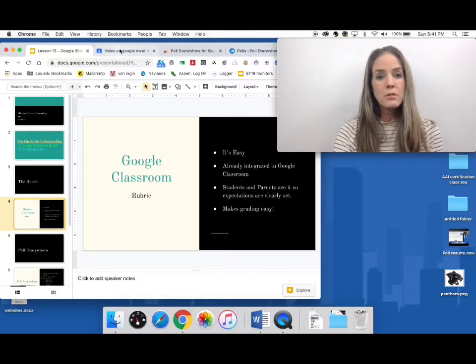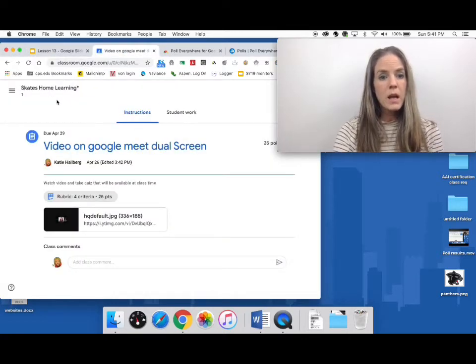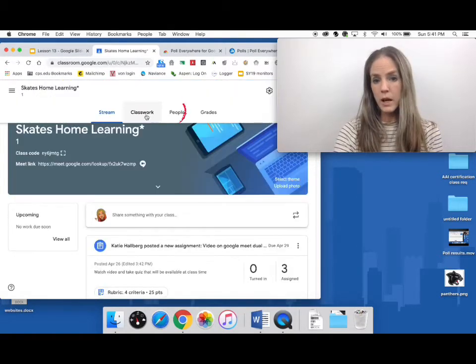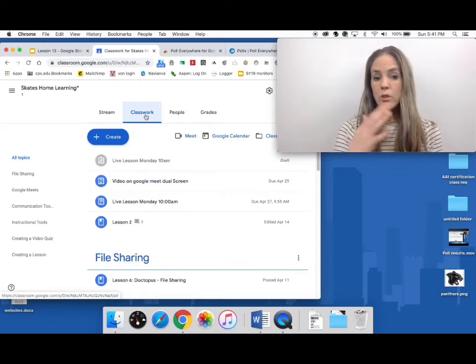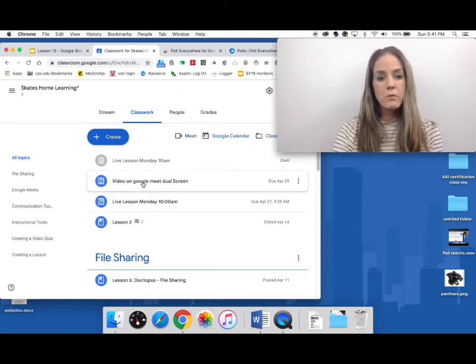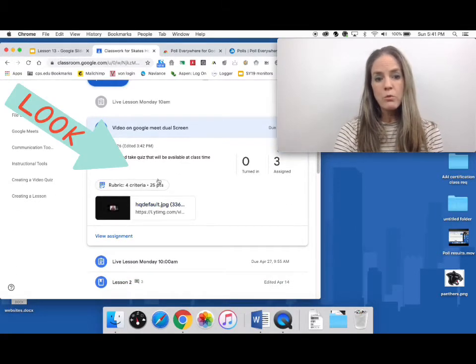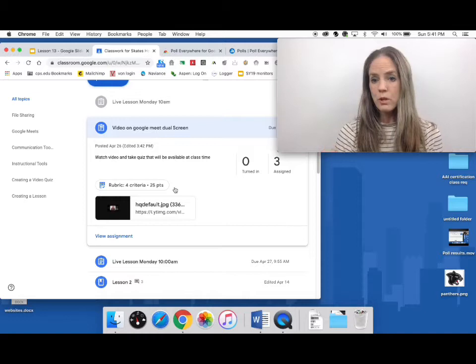So you'll head into your Google Classroom. Remember, this is your home page, and you want to go into your classwork. You can either create your own assignment or set it up for ones that are already there. The cool thing is that once you create the rubric, it will be set up for you to use in order to grade, and for your students and parents to see exactly what is set up.